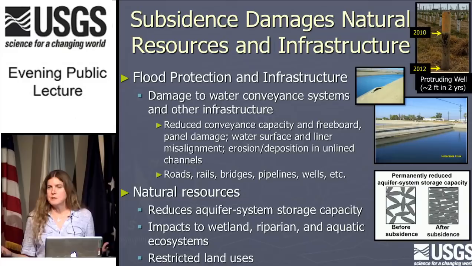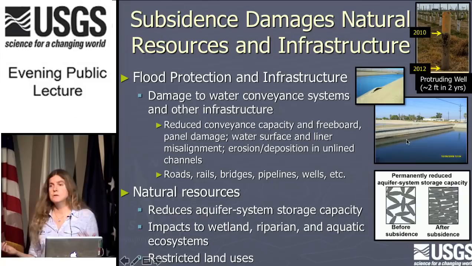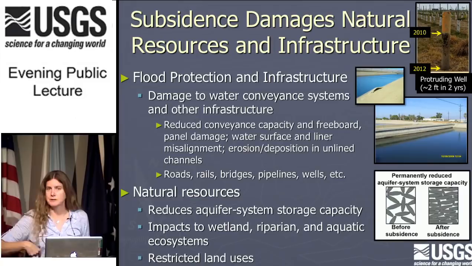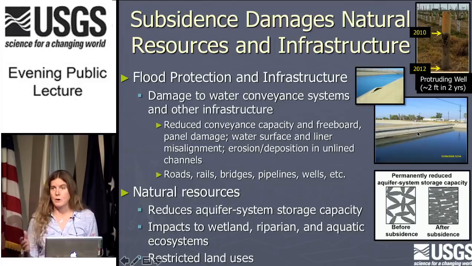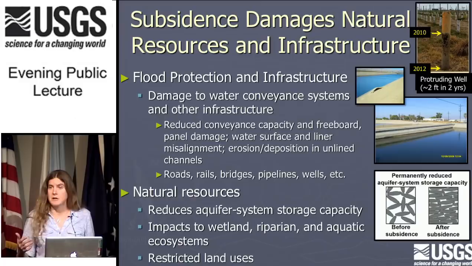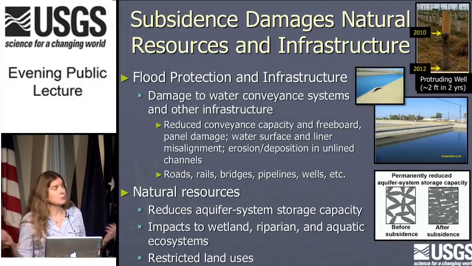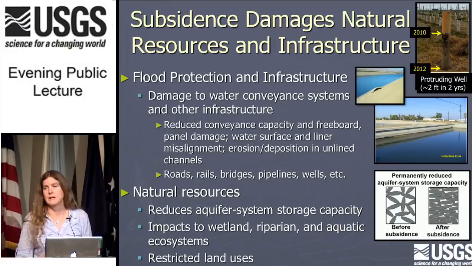Freeboard is the term for the distance between the top of the water surface and infrastructure that crosses it — like a bridge. You expect to see water going under the bridge, but in this case you see water going into the bridge, creating a choke point. The slug of water has to fit in the space underneath the bridge. This also impacts the integrity of the bridge through erosion — water is pretty magical at finding its way around. In fact, there are several bridges slated to be replaced over canals in the San Joaquin Valley. You used to be able to kayak underneath that bridge — that's how they used to inspect the bottom of bridges.